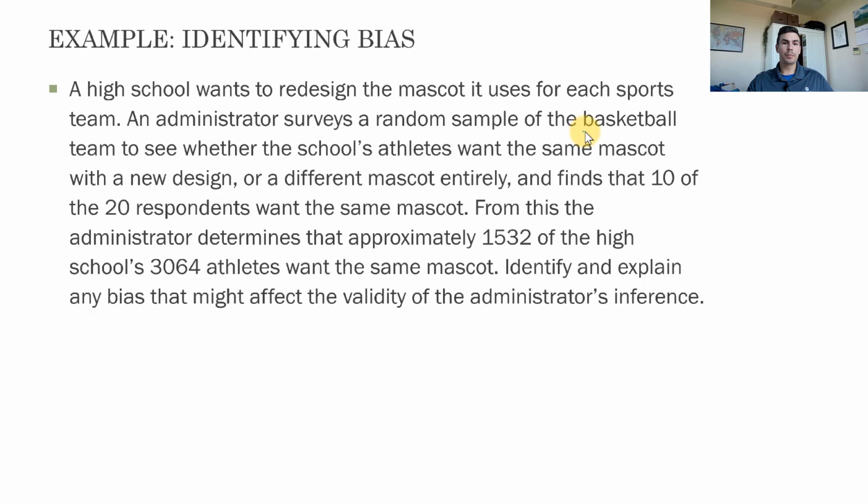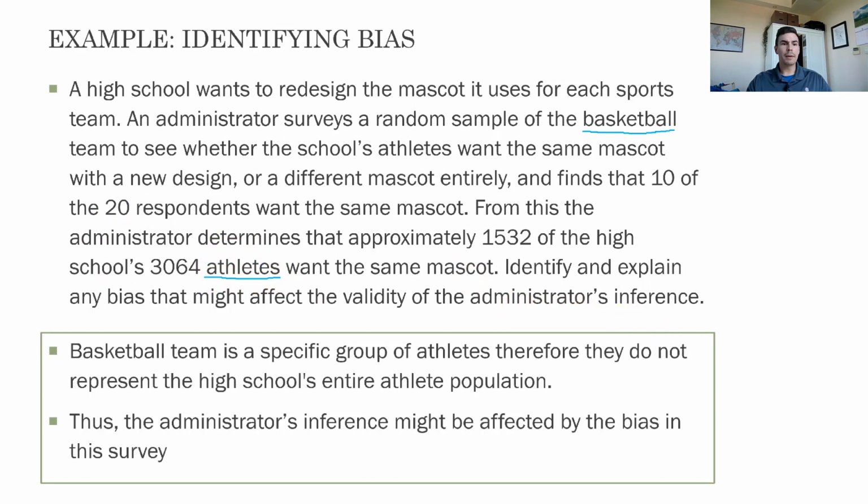So, since this person chose to survey only the basketball team, right? But they're making an inference about all the athletes in the school, right? So our basketball team is just a specific group of our athletes, and therefore they're not going to accurately represent all of the athlete population, right? The athlete population is what we're looking for. So from that, we can see that the inference made might be affected by the bias that was in this survey, which we want to avoid when we are doing our statistical surveys and studies.